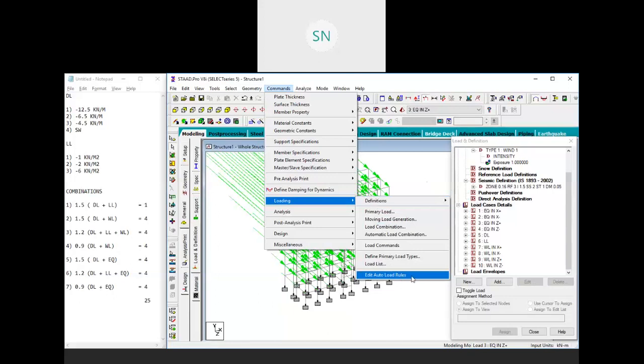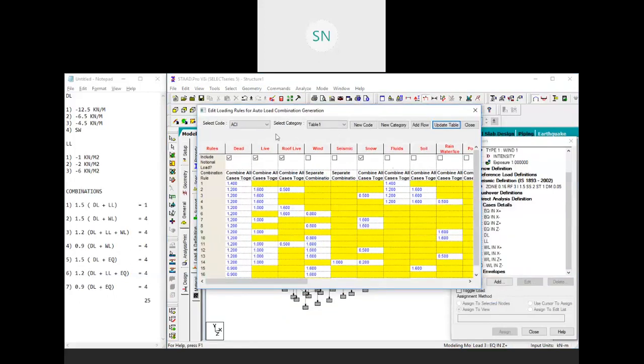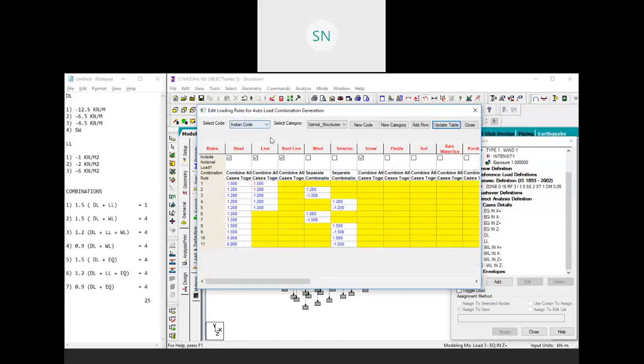Okay. Go to the auto load rule table. Here choose our Indian code and create a new category, and the category name you can provide yourself.